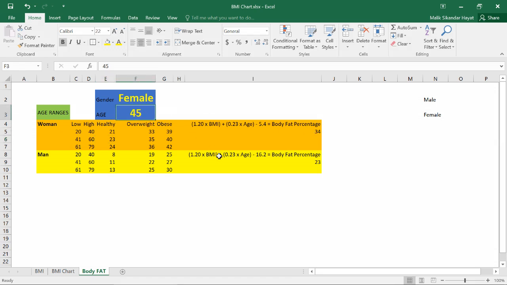So if I increase this age, let me see what will be the impact. If I increase the age, see, 35, it is becoming more. At the same time, if it was male, then 50, we will come here in this range, and at the age of 50, see, I put this age here as a parameter, a cell reference, and BMI I am taking from sheet 1, and the rest is formula. A few things are hard coded. So now it is 24 for male.